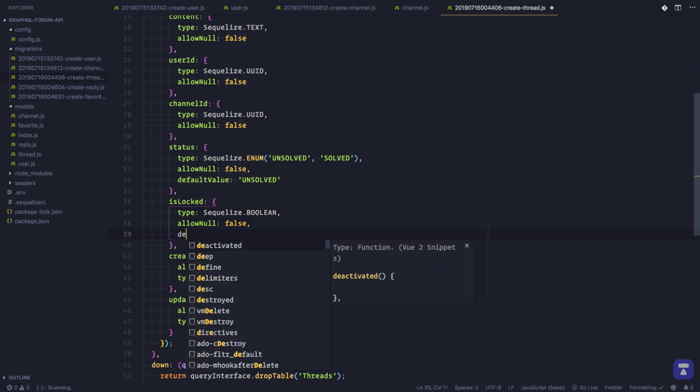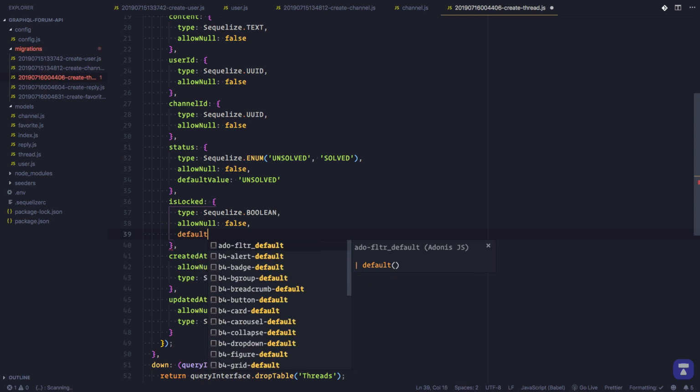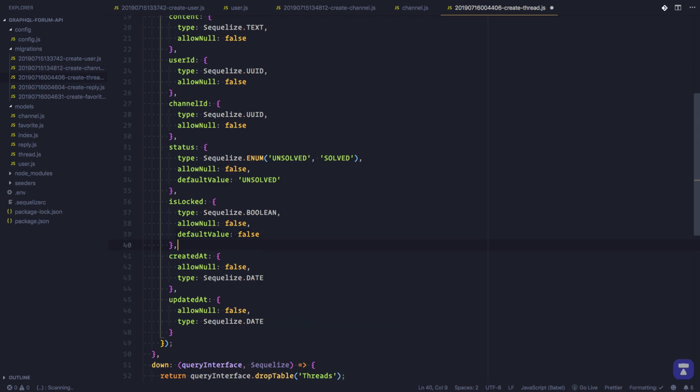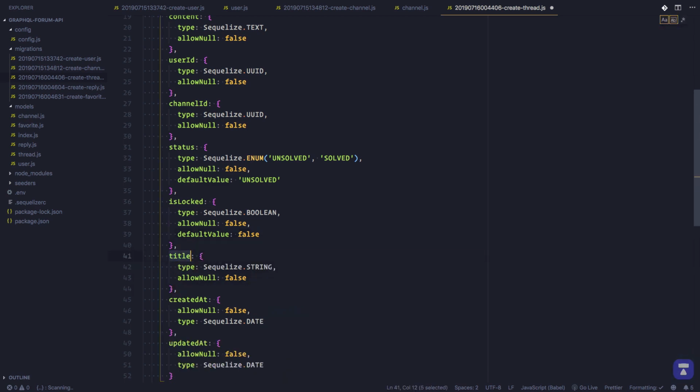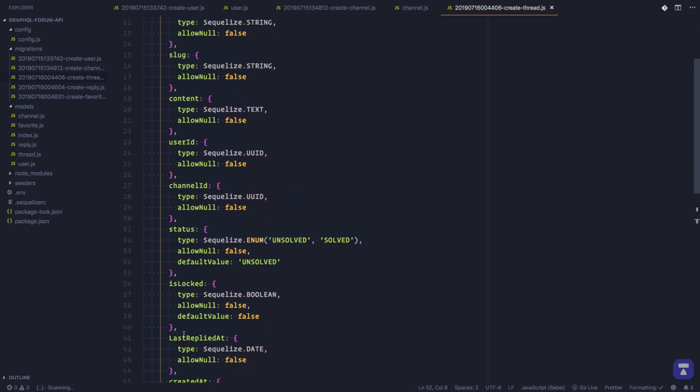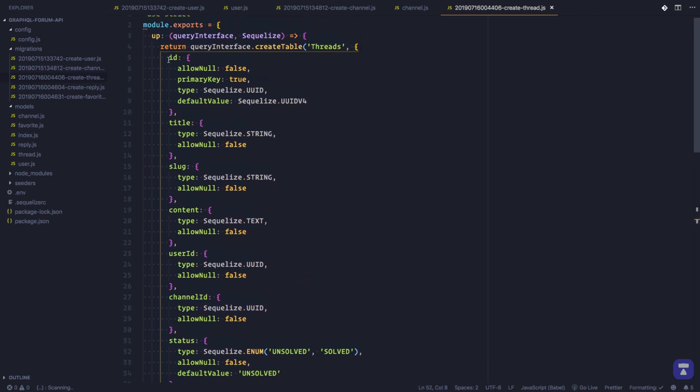And it will also have a default value of false. Lastly, we'll have a field for lastRepliedAt. This will be a type of date. Again, let's copy all this and head over to the model file.